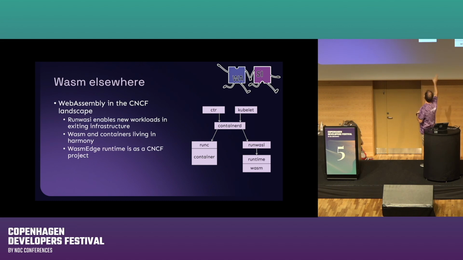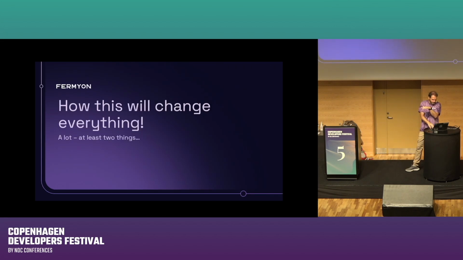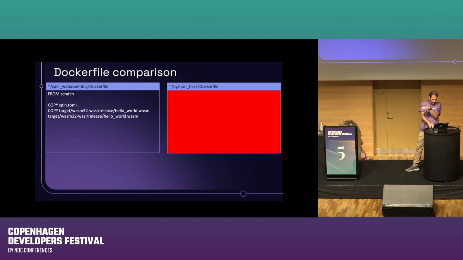So it's a shim. Run WASI supports a variety of runtimes for WebAssembly, among those Spin, meaning you can take your Spin application and create an OCI image, create a Docker file. You put your spin.toml in there, you put your WebAssembly in there, and I'm just going to forward to this one.